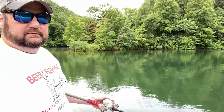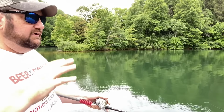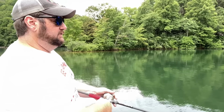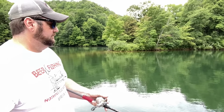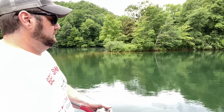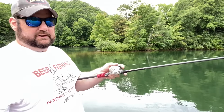You'll feel it again. There, it's on bottom. Quick, you'll feel that vibration. There it is on bottom. Three to five turns on the bottom. So it's not really a hop. It's going to come off the bottom at an angle and back down. So it's like it's on the bottom and it's running away, okay?